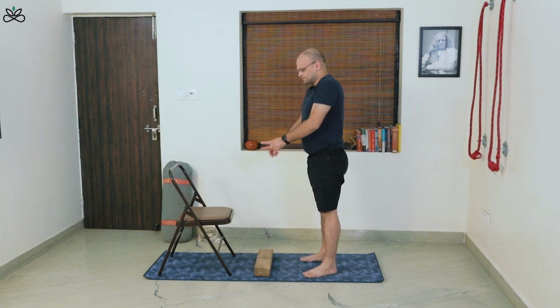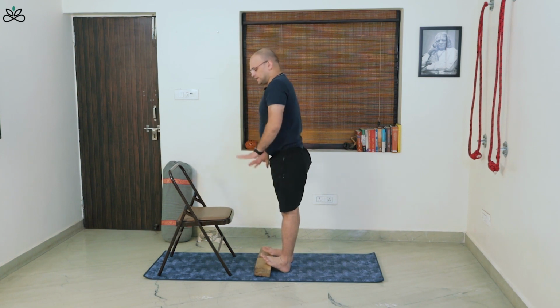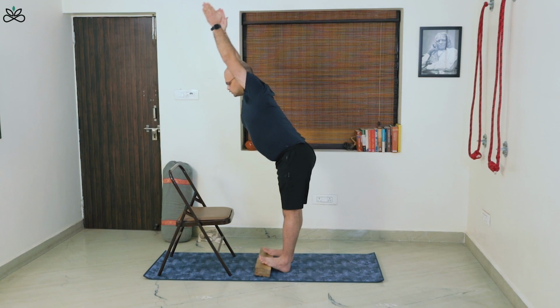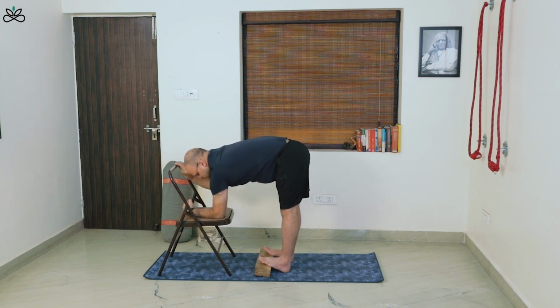So keep the blocks in front of the chair. Now place your toes or toes mound on the block and heels on the floor. Chair is in your front. You will raise your arms up over your head. You will stretch your side trunk, upper arm, forearm, stretch, palm stretch. Now bend forward. Keep your hand on the chair, then place your forearms on the seat of the chair like this.